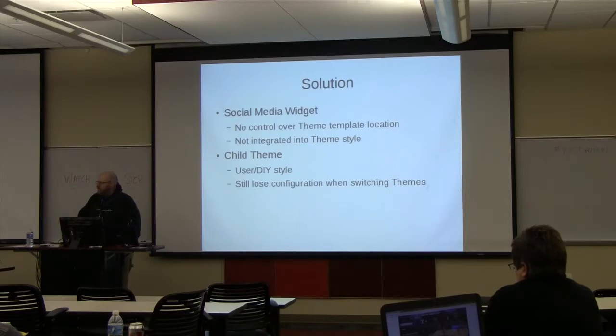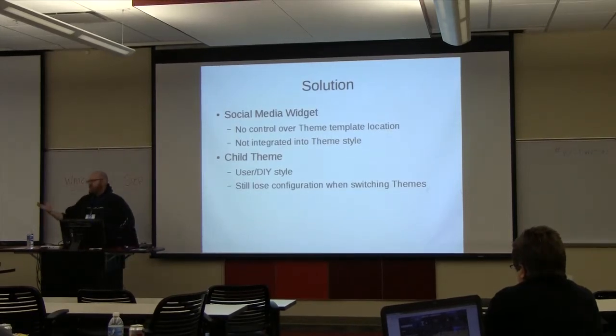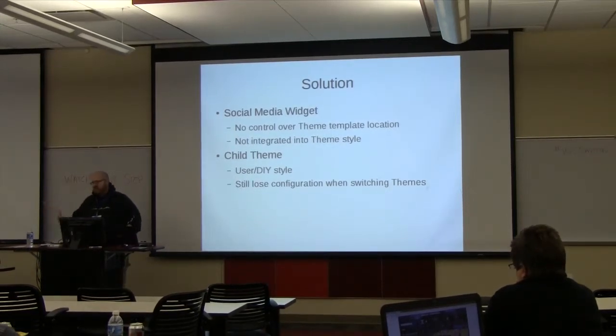You install and activate the widget, and then you configure it, and all the information is there in the widget, whether you change your themes or not. One of the problems with that is a third-party plugin doesn't have any control over where it gets added to the template. So if a theme doesn't have a place provided that looks nice for social links, you probably just have to put it in a sidebar. Maybe you'll have one in the footer that looks nice, but you can't be sure from theme to theme. And also, it's not really going to be integrated into the theme style.